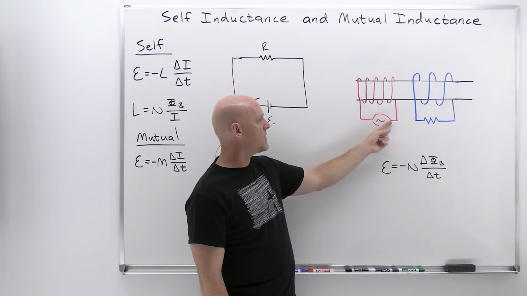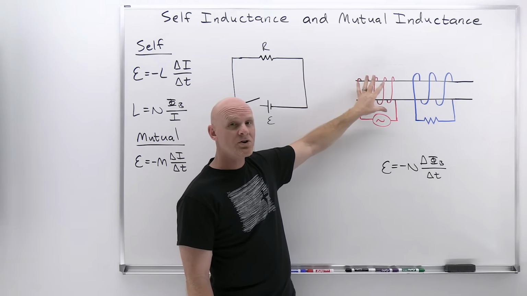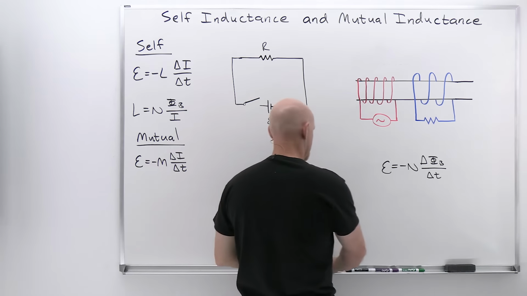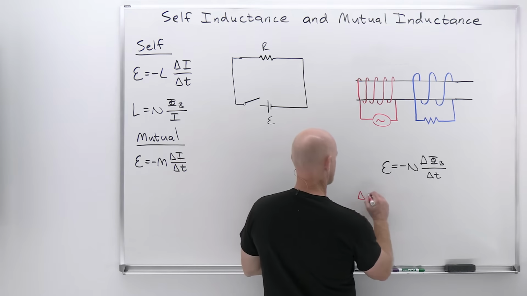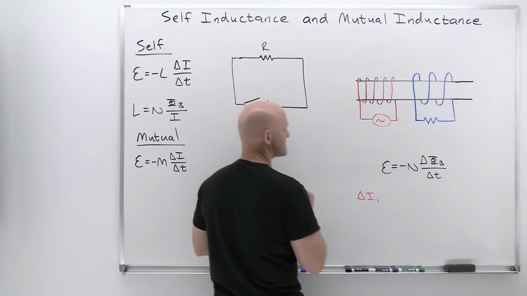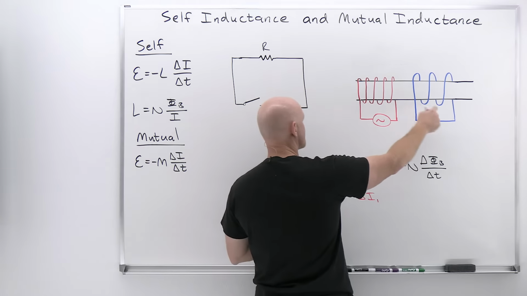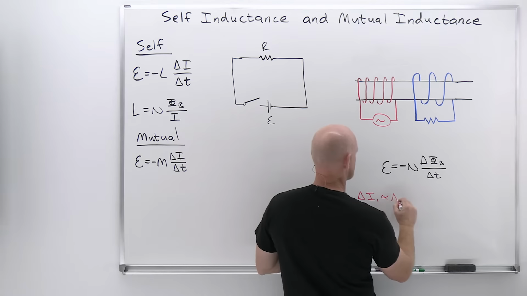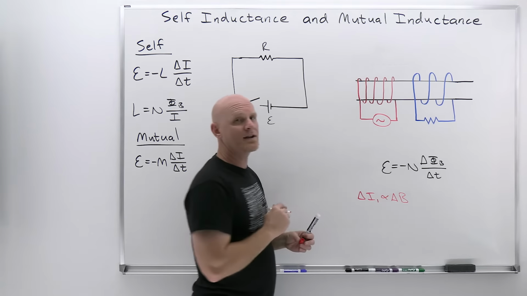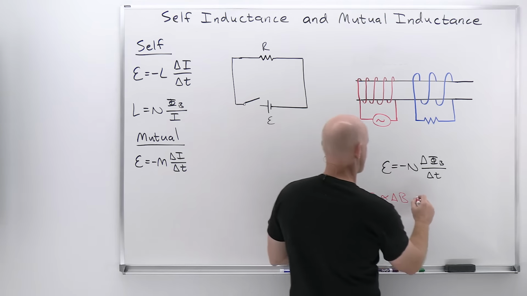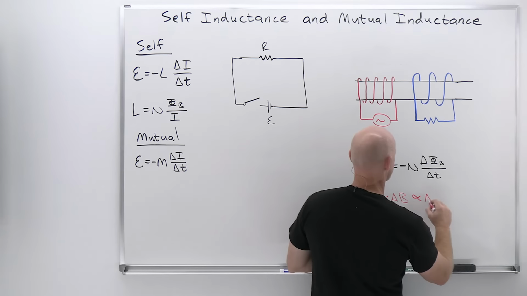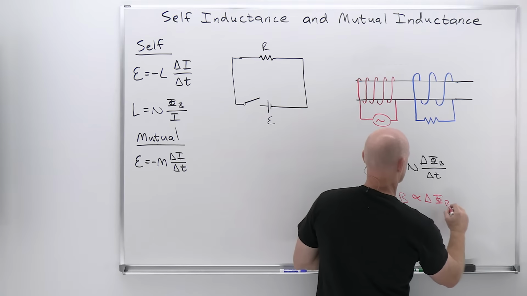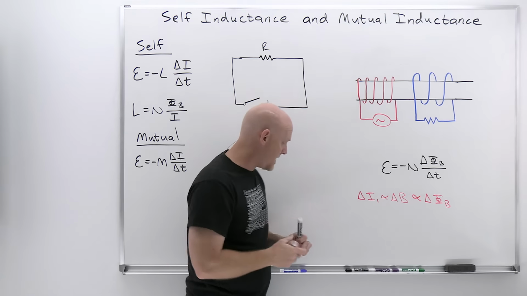And this is the symbol for alternating current right here. Because the current is changing over here, that changing current, and I'm going to call it the change in the current in I1, because I'm going to call this I1 versus I2, is going to be proportional to the change in the strength of the magnetic field. And that change in the strength of the magnetic field is also in turn going to be proportional to the change in magnetic flux as well.